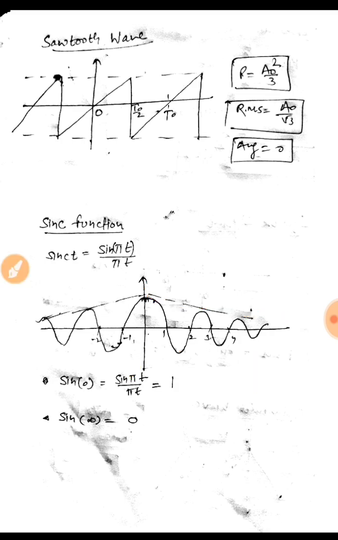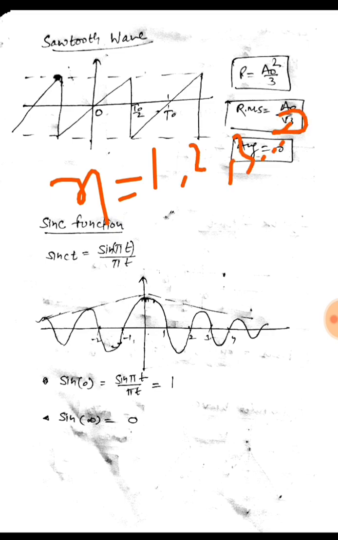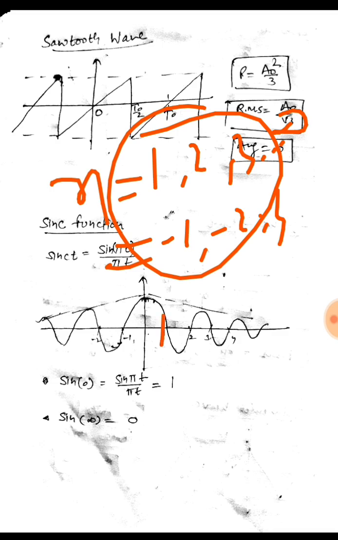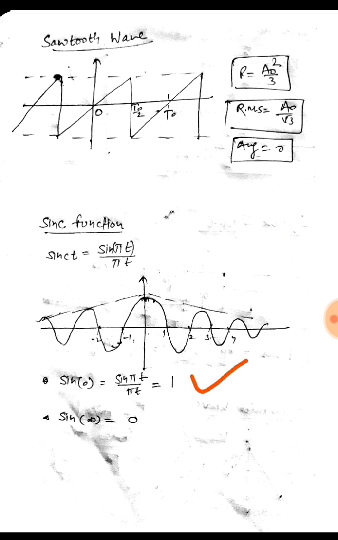It will have an infinite number of zeros, as it will be 0 for t equal to n, where n is 1, 2, 3 up to infinity, or n is equal to minus 1, minus 2, minus 3. So at all these points the value would be 0. At t equal to 0 it would be 1, at infinity it would be 0, and the amplitude keeps on decreasing as we go from time 0 to infinity or 0 to minus infinity. So it is an even function. As you can see, it is symmetrical about the y-axis, so it is an even function.